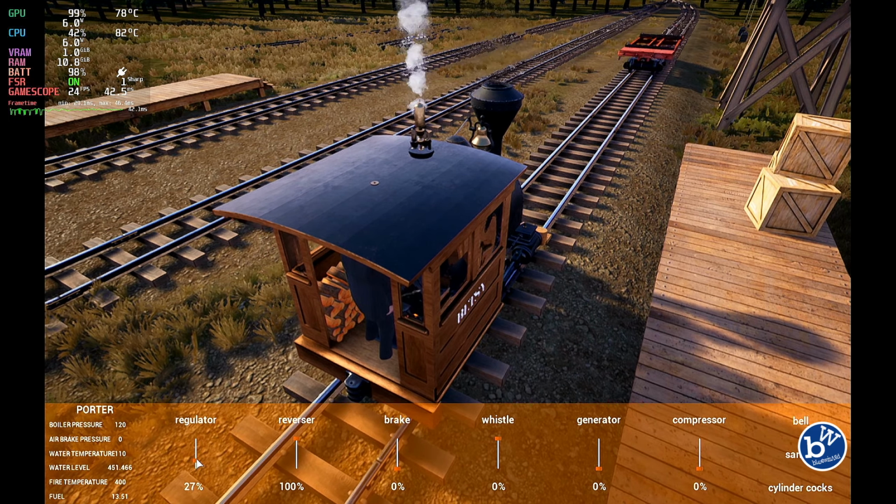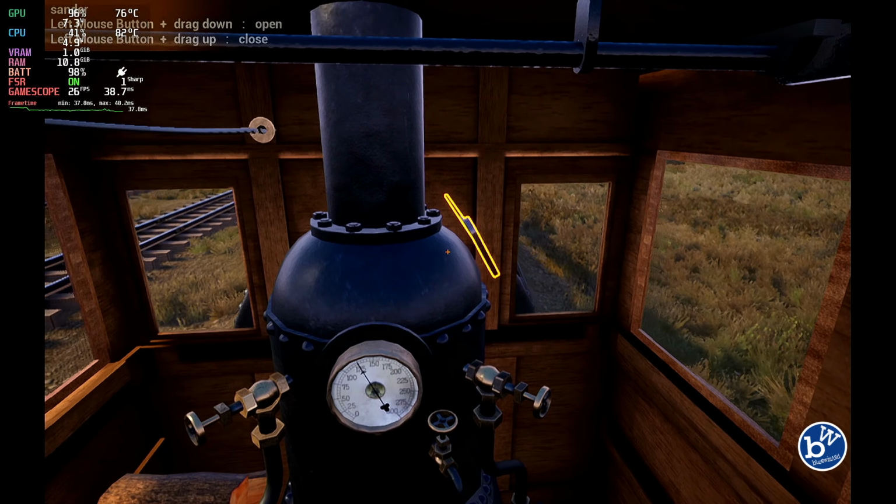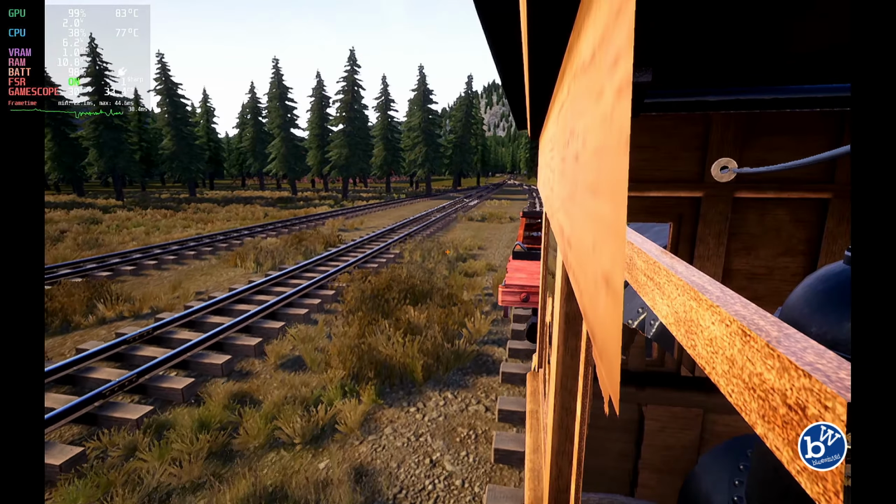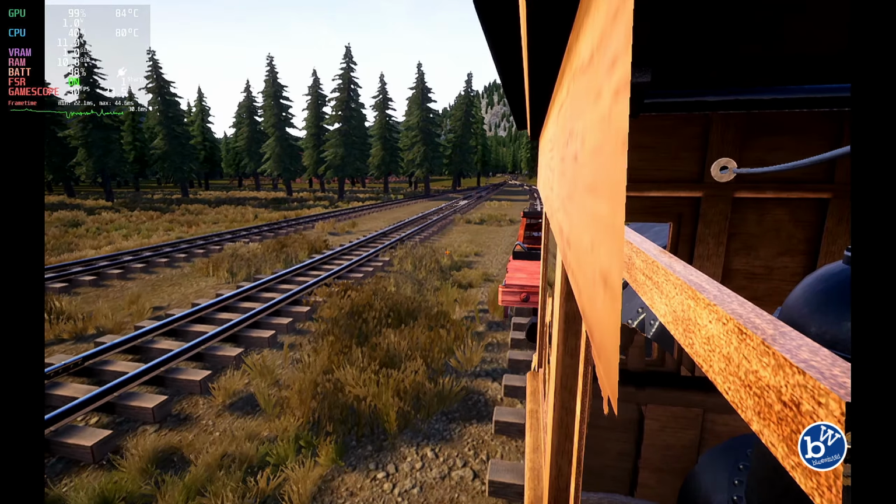It took about half an hour configuration. Driving is difficult, but creating track and stuff is pretty simple. But overall, it is playable.